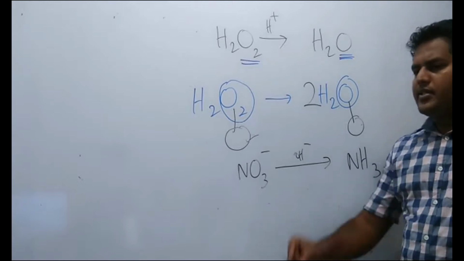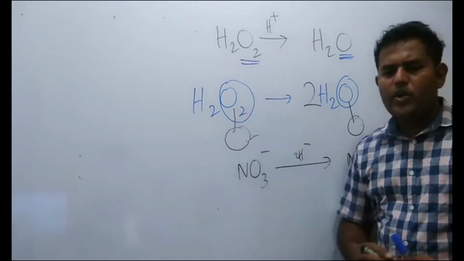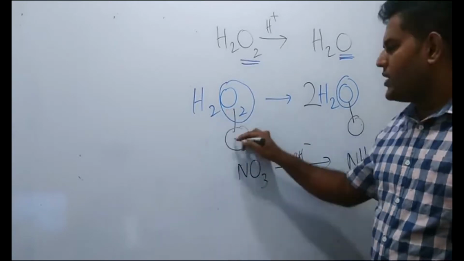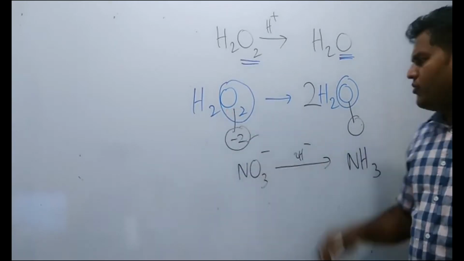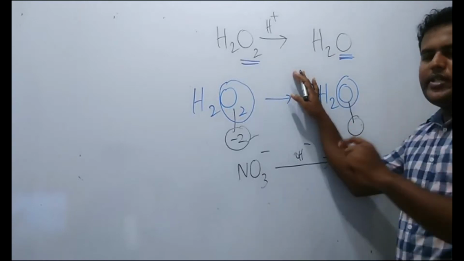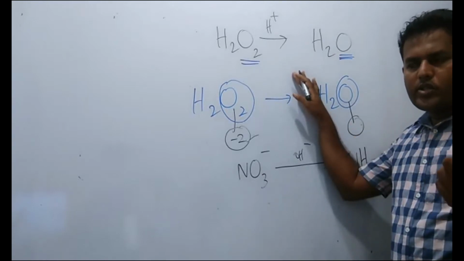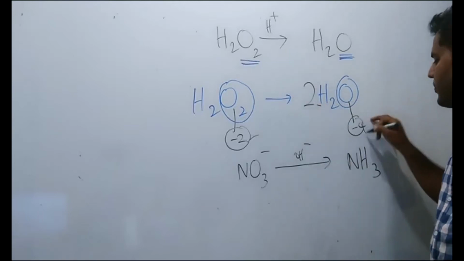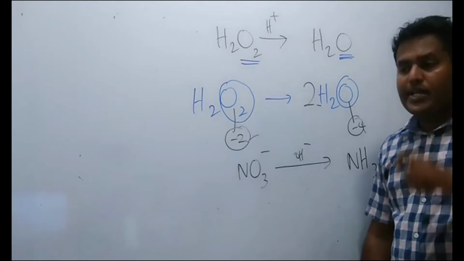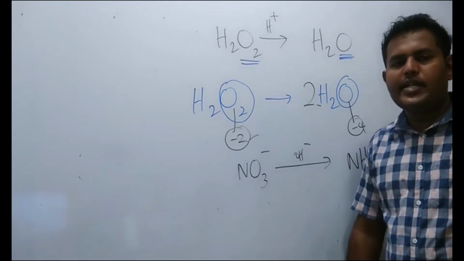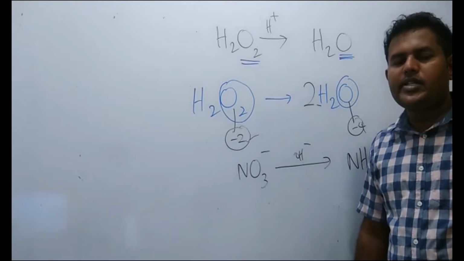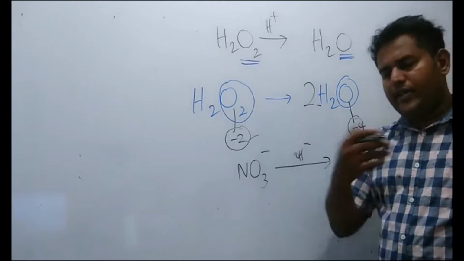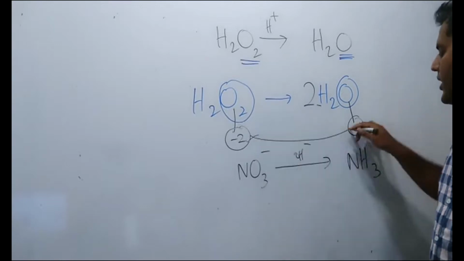So I'll balance it. Now 2 oxygens. In H2O2, oxidation number of 1 oxygen is -1. 2 oxygens, -2. In water, the oxidation number of 1 oxygen is -2. But we have 2 water molecules. So this is -4. The difference is for the number we balanced. We balanced for two oxygens, so we don't take the oxidation number for just one. Take it for both. If we take it for just one, what happens? It goes wrong.